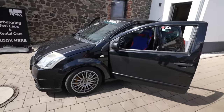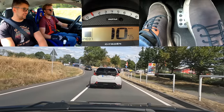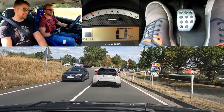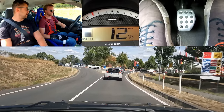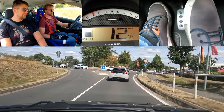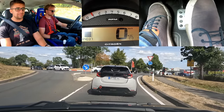Nice. Well, let's hop in and do a lap. I really love your dashboard. Yeah, it's simple. And it's stock. But it looks so racy, you know. That could be on some 90s GT1 race car, like a McLaren F1 or something. Exactly. Like the S2000 even had something similar. And this is just on the C2.